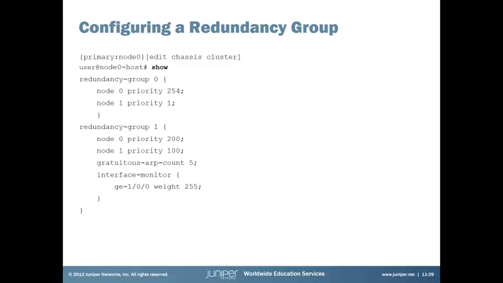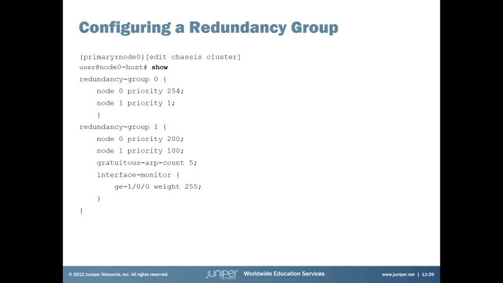Looking at the redundancy group. So after you've got your cluster up, you will then set up your redundancy groups. This is an example of setting up redundancy group 1 here. The purpose of setting up redundancy groups in a cluster is that you will associate interfaces with a redundancy group, and that allows you to then monitor those interfaces.